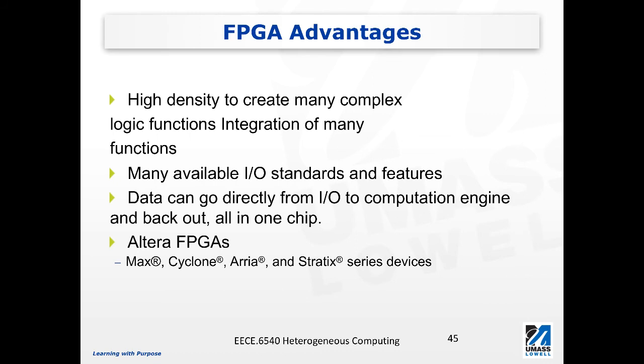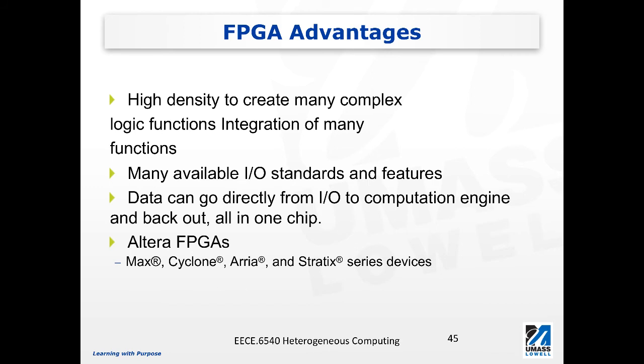FPGA is being widely used in many applications because it has a number of unique advantages. The chip density is high, and also the chip is very flexible. So the users can create many complex logic functions, and these functions can be integrated in different ways. It also supports a variety of I/O standards and features, so it can connect to different kinds of external devices. The data can go directly from I/O pins to the computation engine and back out after the processing is done, and everything is done in one chip.